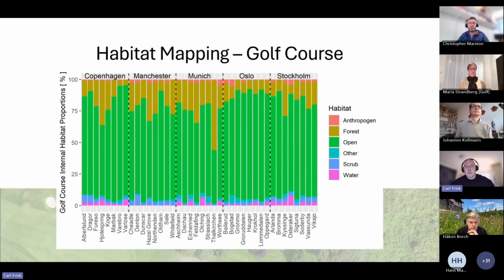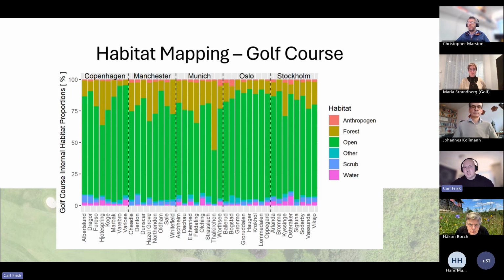But if we look at the habitat mapping that we were doing, we can look at these classifications, and this is for the golf courses themselves for our 5 regions, including Copenhagen, where we have condensed the classes. So originally, I think the land cover classes covered about 17 classes, something like that. But you can see here that we only have 6 of them, where we have condensed a lot of them down.